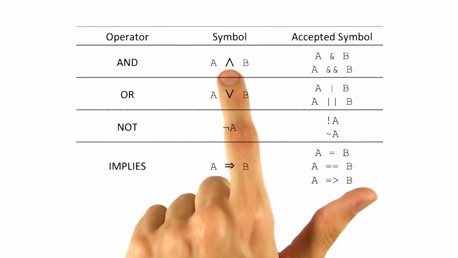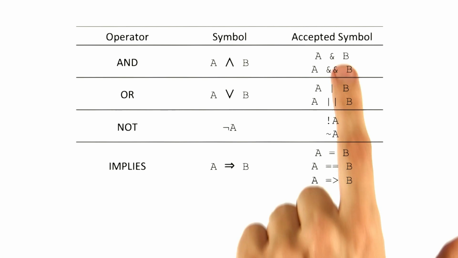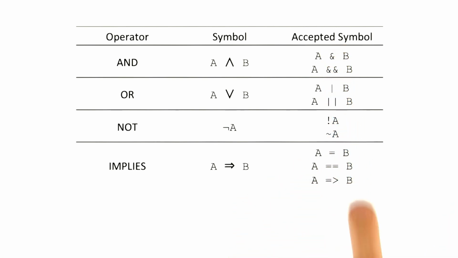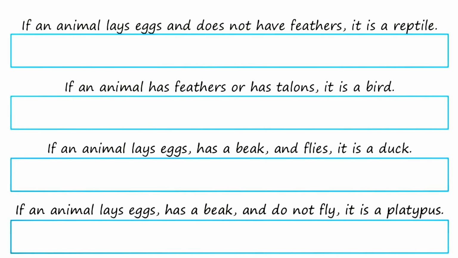Generally speaking, you won't have these symbols on your keyboard. You can find them in your character map, and you're welcome to use them if you'd like to. But for the exercises in the rest of this lesson and in the next lesson, feel free to use the symbols given over here. These are the symbols for and, not, or, and equals that come from Java or Python. So feel free to use these when you're doing the exercises that you'll come across in the rest of this lesson. So remember, we are still trying to learn how to build a knowledge base in the language of logic.